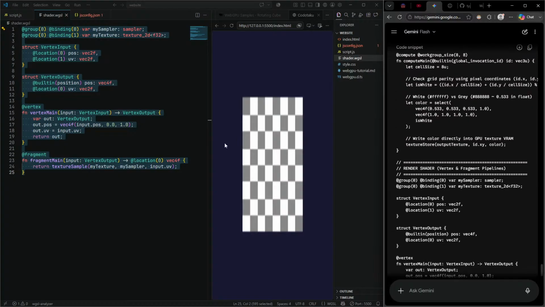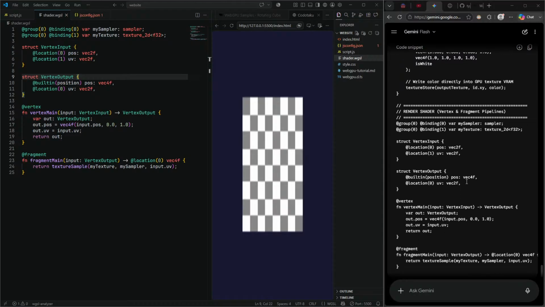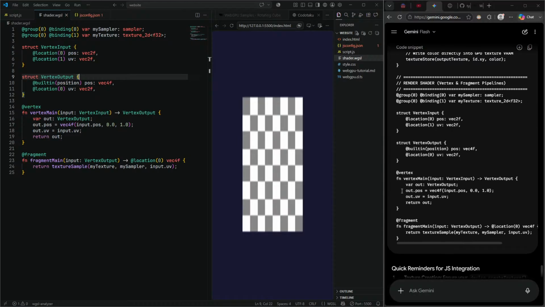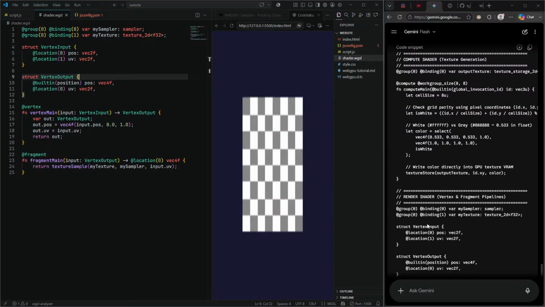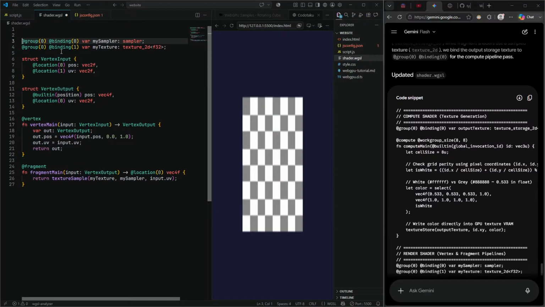So do we change anything about the current fragment and vertex shader? No, it's still pretty much the same exact thing that we had earlier when it comes to the fragment and vertex, so those don't change at all. What changes though is the compute shader. So for the compute shader, we're gonna have a group 0 and binding 0, apparently, var output texture.